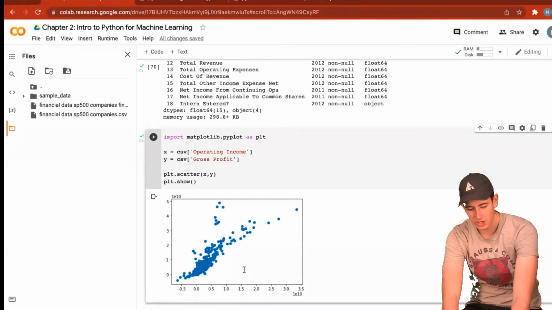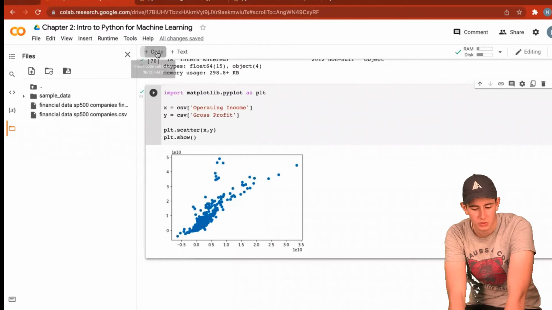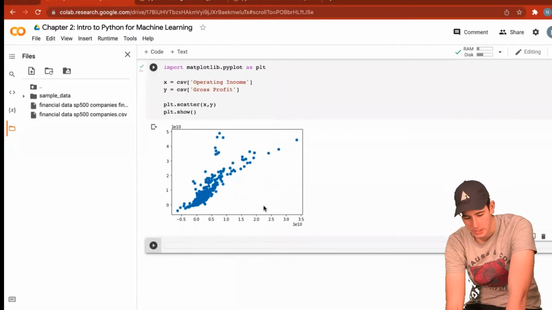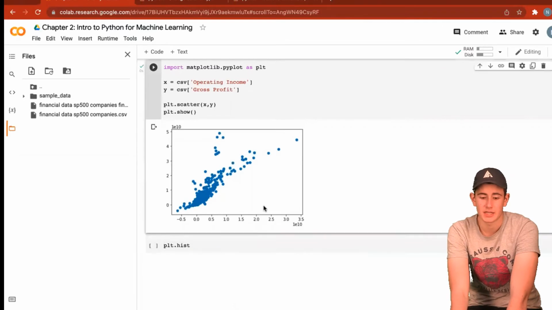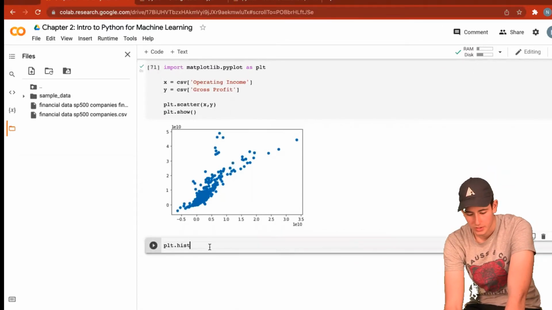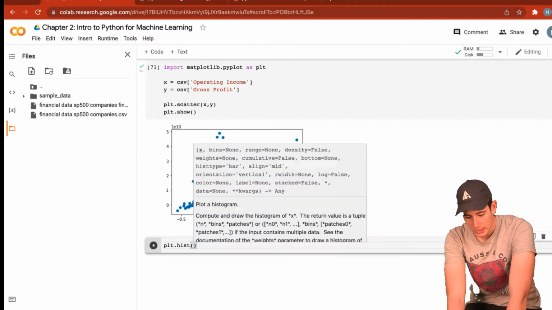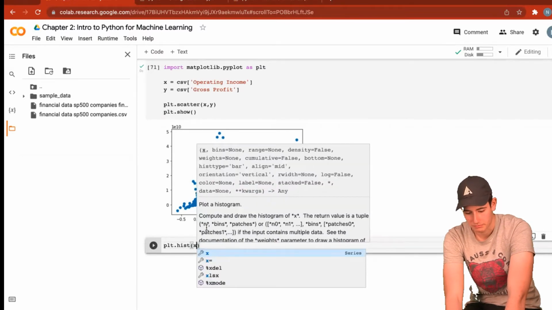What if we wanted to generate a distribution or a histogram? To generate a histogram that shows us the distribution of data, we can just do plt.hist and then we choose some input. Let's use operating income.